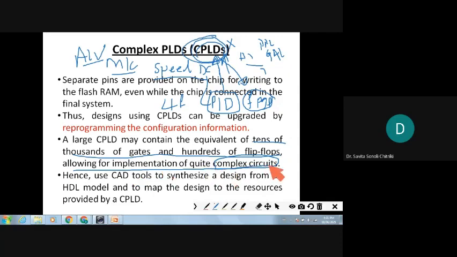Quite complex circuits can be implemented using CPLDs. Even earlier in my research I thought CPLD was more than enough, but when all my coding was completed, it did not work on the CPLD. So I finally changed it.